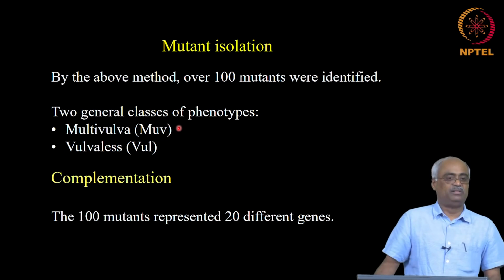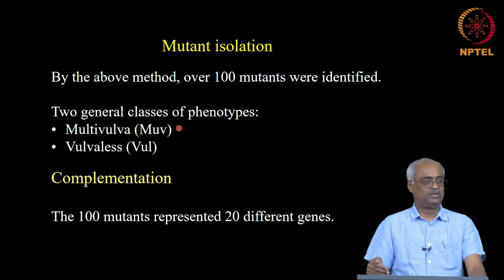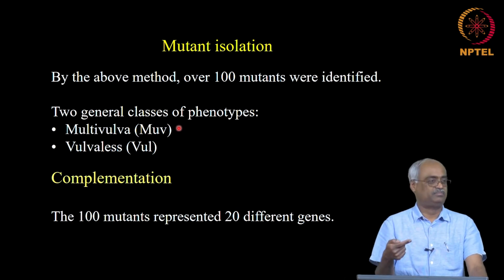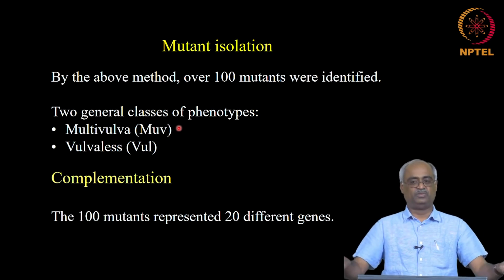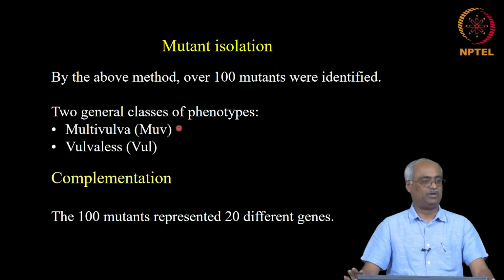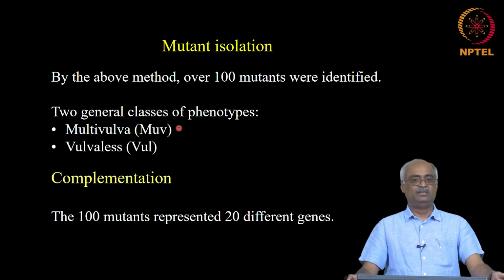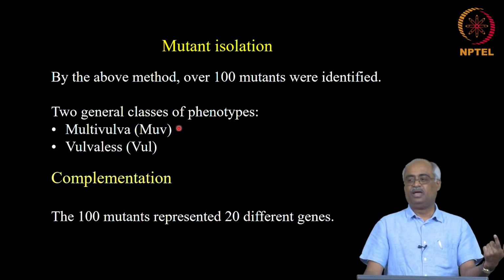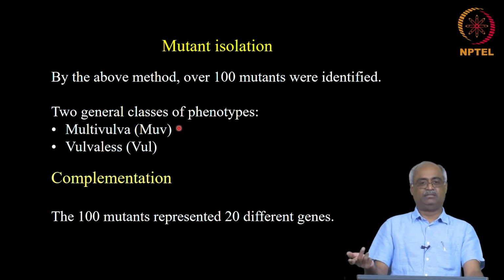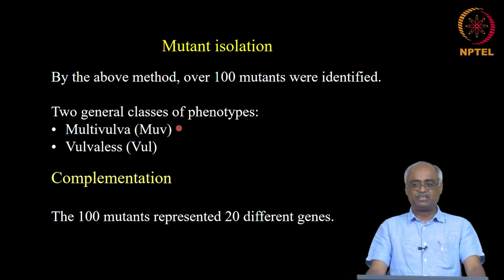It is possible that you isolated multiple loss of function alleles for a given gene. So, these 100 mutant alleles, like you have 100 groups of worms where there is a problem with making vulva. This does not mean you have actually identified 100 genes involved in it. Is this clear? Maybe you got 10 alleles for one gene, and in another gene you got only one allele. So, it is all possible. So, how do we identify how many genes did we actually mutagenize?